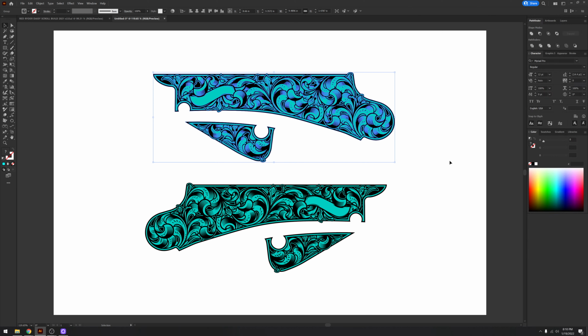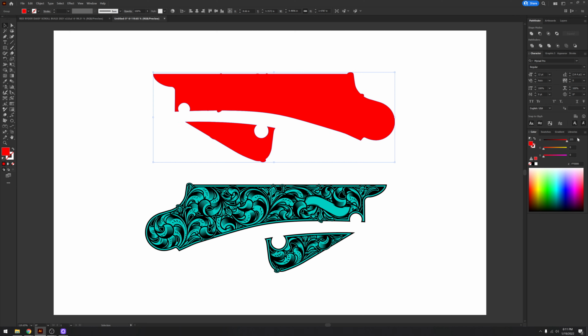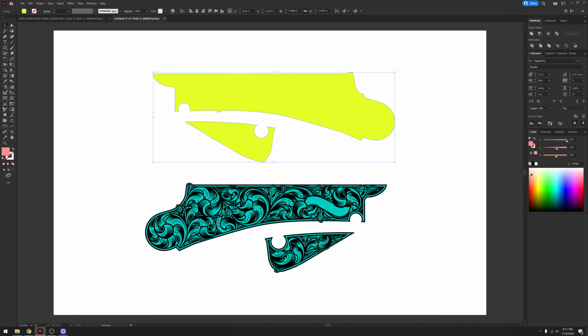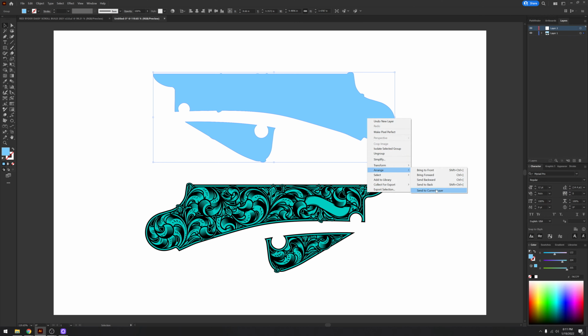If you don't, like how I have here, you can go back in my tutorials. I have a tutorial on how to set it up like mine. Pathfinder Tools Unite. It'll weld everything together. You have your outline. You can make it a different color. You can make it yellow, pink, blue, whatever floats your boat. Toss it in another layer. Get it out of your way for the time being.